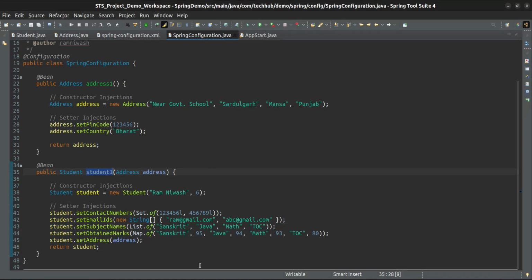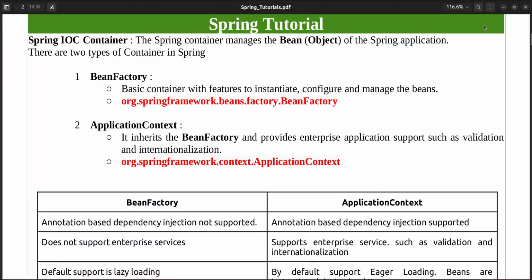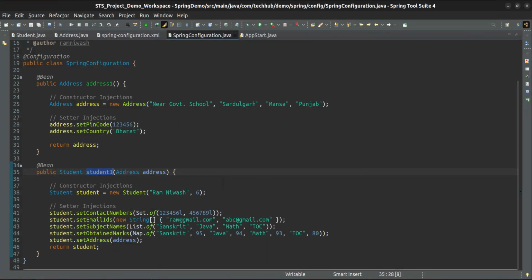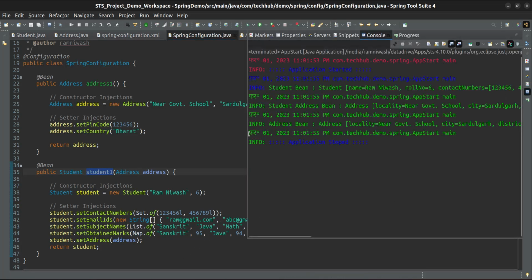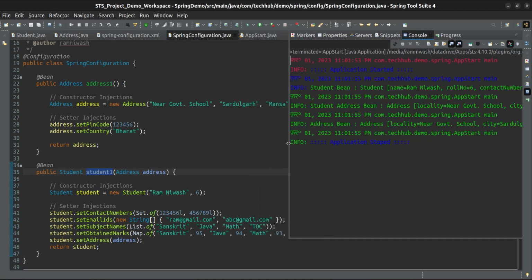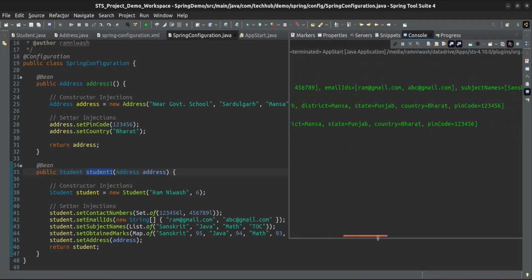Yes, in Java configuration the details are different. The student name is different here, and the roll number, whatever we have specified here, is the same. Yes, all are the same, you can match.